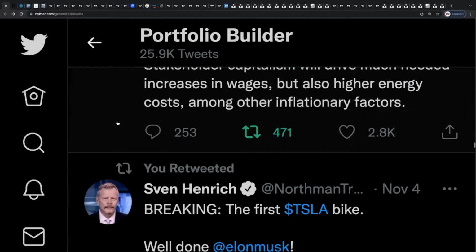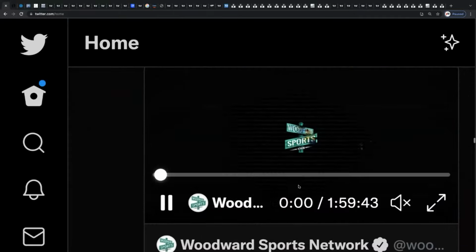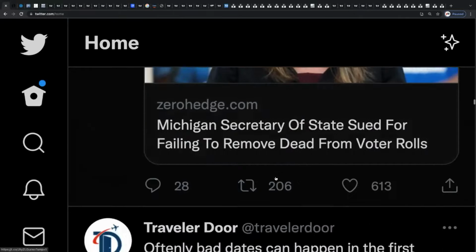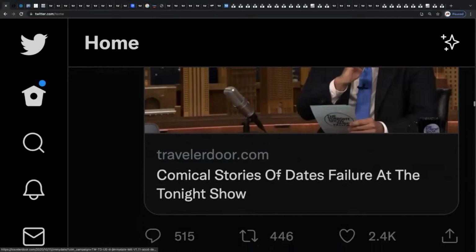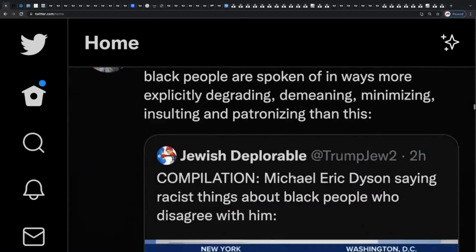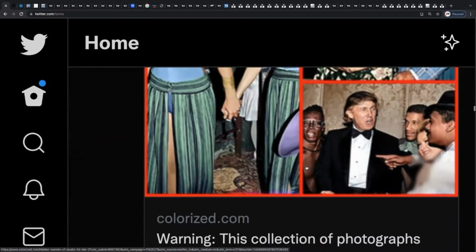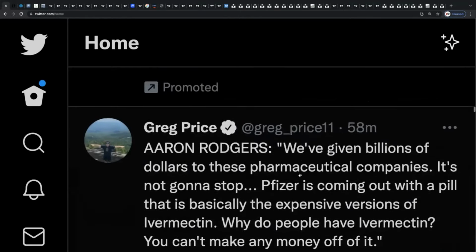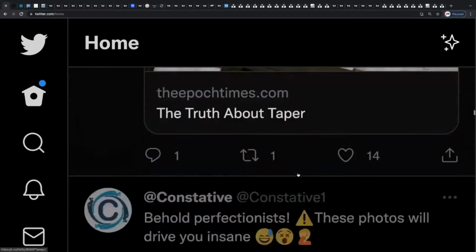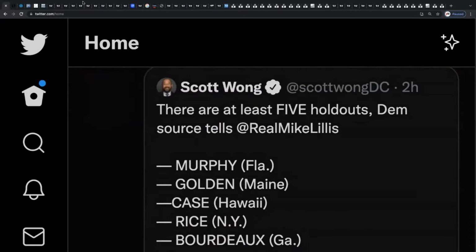I actually had one other interesting tweet from Bill Gates. Let me see if I can find that little video clip. Anyways, Bill Gates is now warning us that we're going to have a worse pandemic, maybe a smallpox bioweapon released in 10 airports. Looks like that got lost somehow in my feed. So, okay. All right. Very good.